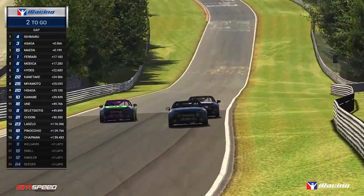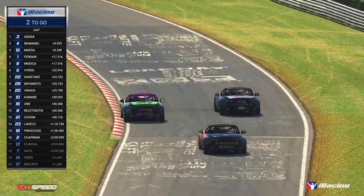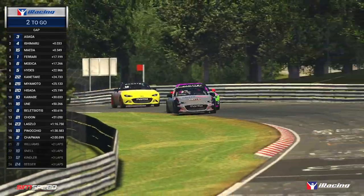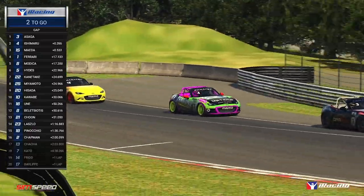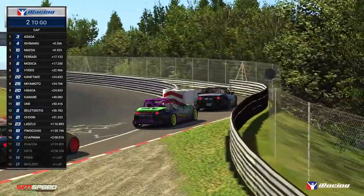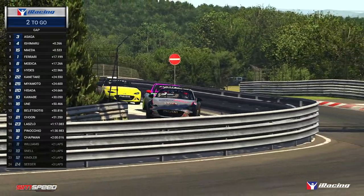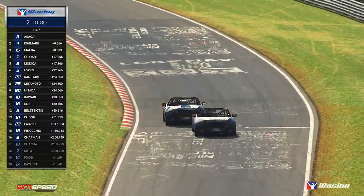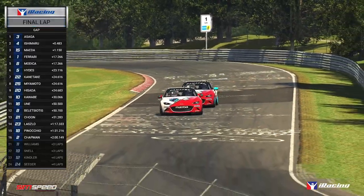Well, Osaga doesn't. He wants his position back. So how about we go side by side for this spot, what is essentially first place at the moment, and back through goes Osaga ahead of Ishimaru. So he got both passed and got overtaken himself in a single straight, hard right there, and into the pits they will go. And this is where it all matters, as Roberto Ferrari and Simone Modica make their way already into the final braking zone on the circuit.